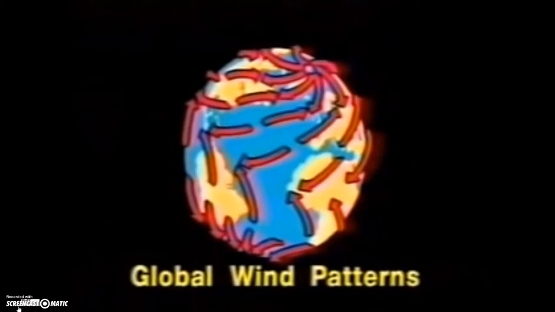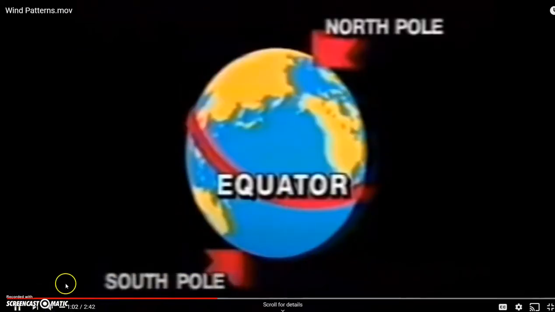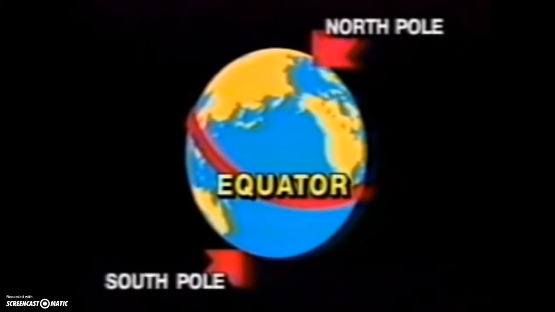Such wind patterns are caused by the Earth's rotation and the unequal heating of our planet's surface. Receiving the sun's most direct rays, the equator has the globe's warmest temperatures, while at the planet's opposite ends, the 2 poles receive the most dispersed radiation, registering temperatures usually far below freezing.